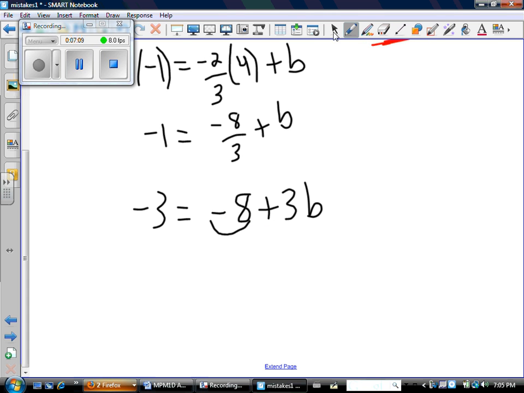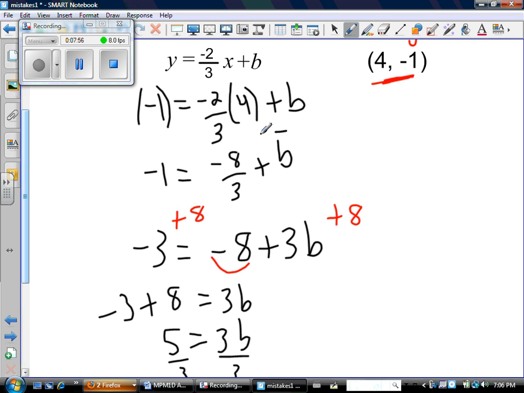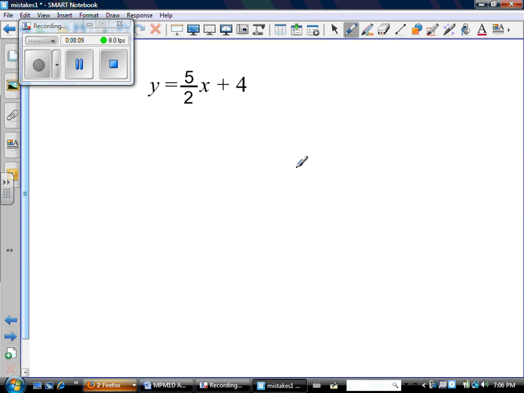So we can still talk about balancing equations because my next step here is that I'm going to get rid of minus eight. And the way to get rid of minus eight is to add eight. And again, this is not a huge deal. Most students are doing this just fine, but I'm still seeing a few students who forget. To get rid of minus eight, we're going to do plus eight here and plus eight here. And that's why our next step looks like this. Negative three plus eight equals three B. Balance the equations. If I add eight here, I add eight here. So I'm just going to keep going, divide by three, divide by three. Most of this stuff is fine.